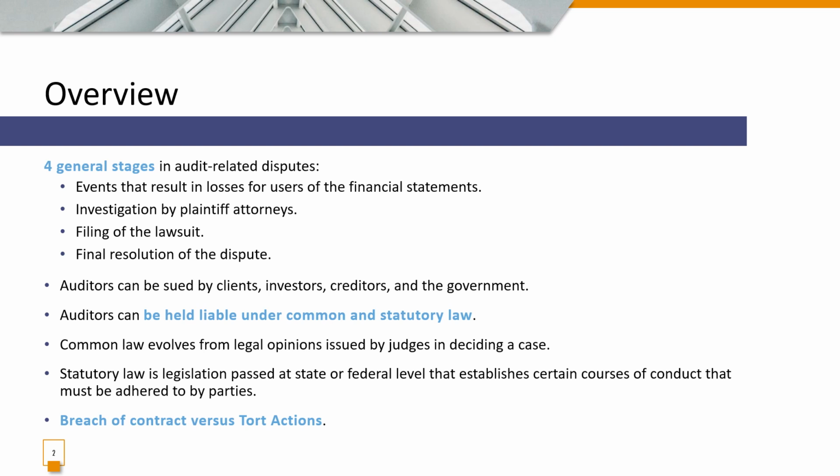Now, breach of contract is a claim that accounting or auditing services were not performed in a manner prescribed in the contract. This type of claim is typically brought by clients who are party to the contract with the auditing firm. Legal action brought by clients and users of financial statements or other civil complaints are covered by tort acts. This includes fraud, deceit, and injury.